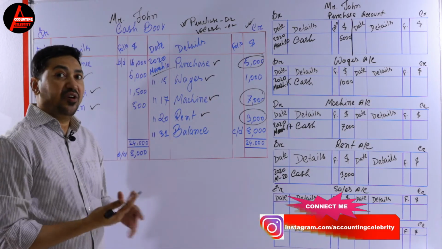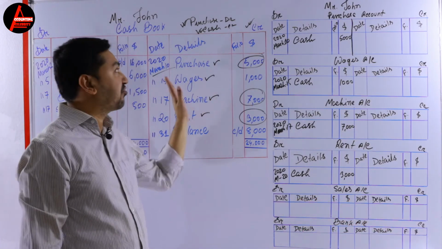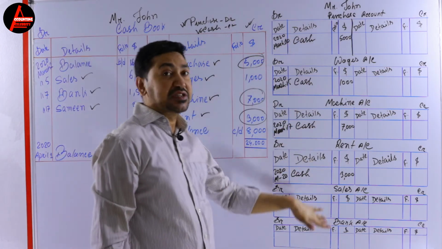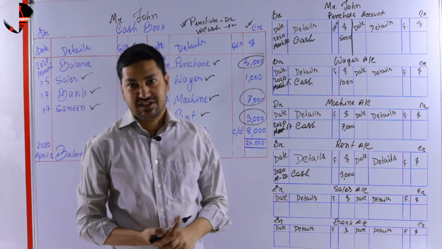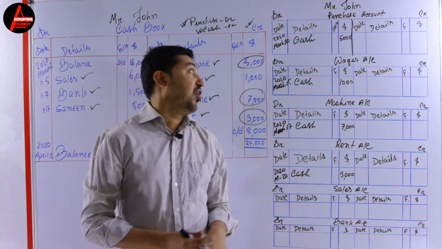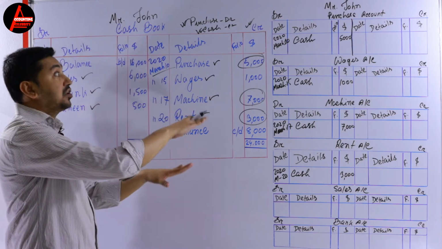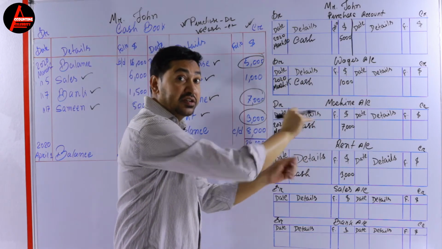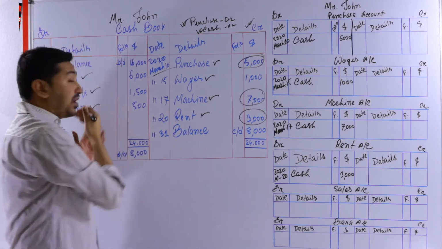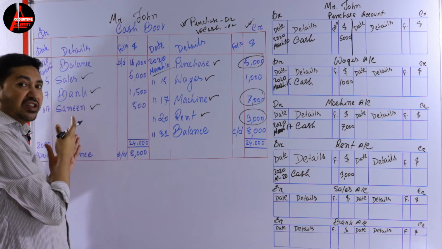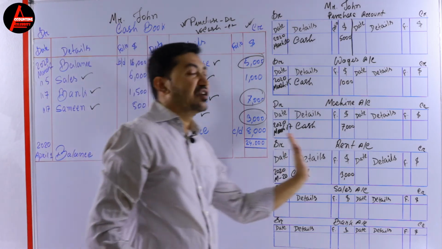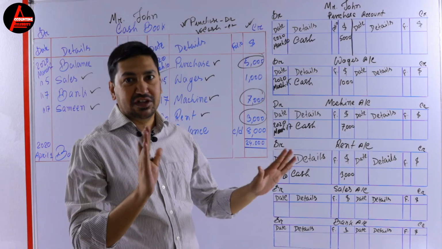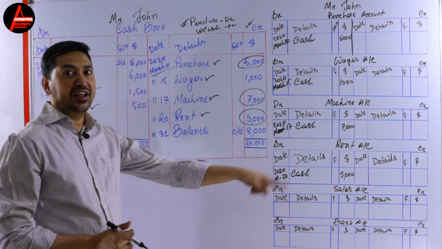So this is how you need to enter all of your credit items, credit transactions of your cash book, in the debit side of the respective nominal ledgers. Okay, so now you wrote all the credit transactions on the debit side of the nominal ledgers. What about the debit items in the cash book? So debit transactions will go in the credit side of your nominal ledgers. Okay, just the opposite relation between cash book and nominal ledgers.